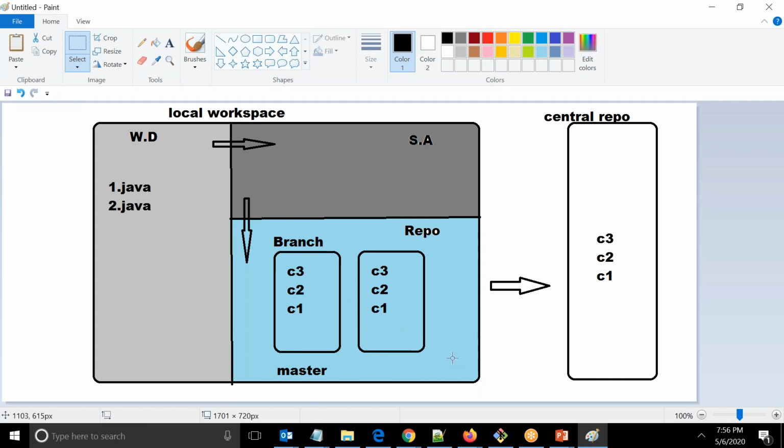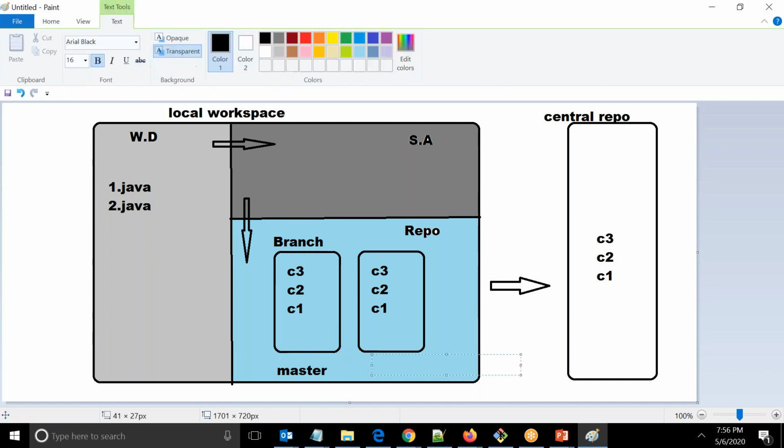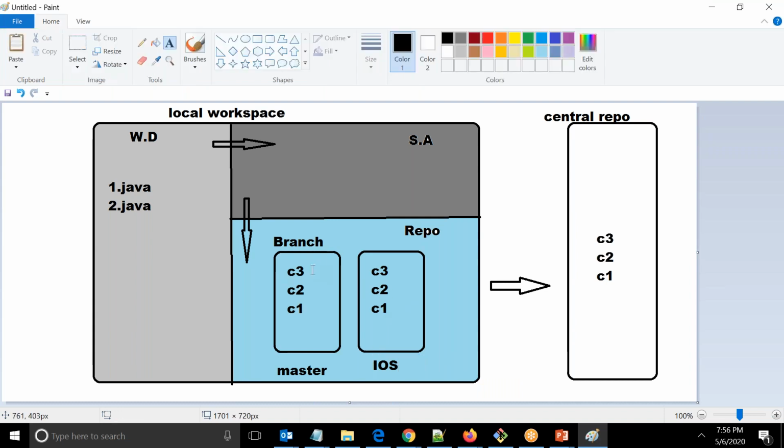Okay. So now let's assume for my initial work, I use the master branch. But now when the organization tells me that, okay, you will also be part of another project called the iOS release, then let's assume that I created another branch, and using that, any changes that you make in a branch will be available only in that branch. Okay, so try to understand. Any changes that I make in a branch will be available in that branch.